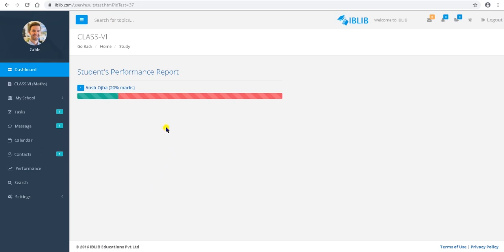understand the concepts. This is just for illustration, and we will cover how to create a test paper in a separate video session, and we'll also show you how to create a new contact group so that you can add all the contacts of students within a single contact group and assign tasks or assign a test paper to all the users in a single click.